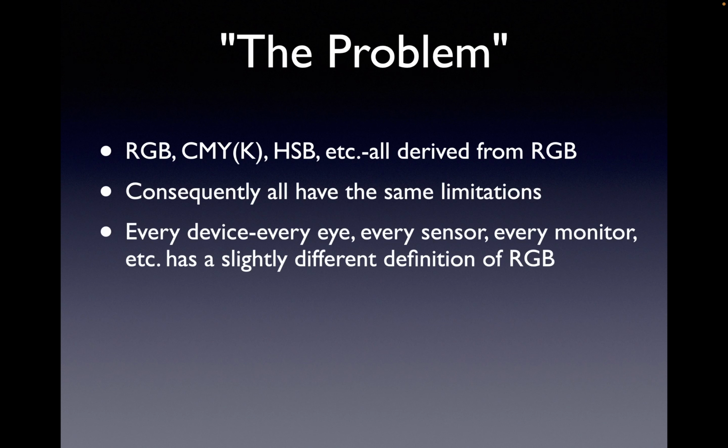And people got together and realized that there is no one definition of color. So how do we deal with this whole problem of being able to translate color? How do I say to you, okay, I want to give you this red, and you see it as the same red that I'm trying to give to you? Or the same thing in a printer. How do you translate what you see on a screen to a printer and have the results that you expect? How do you get the color on your printer to match the color on your screen if both of them have their own unique definition of what that color is?